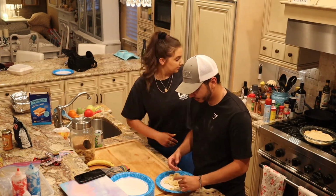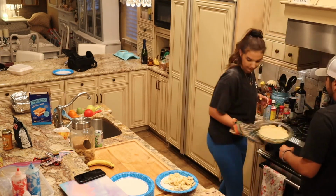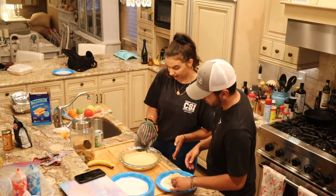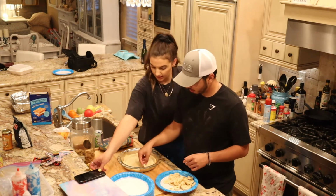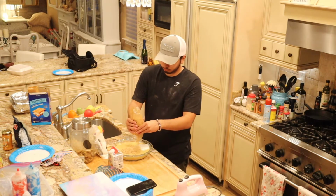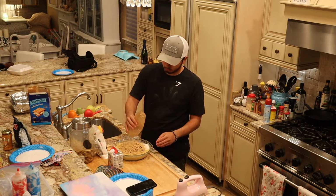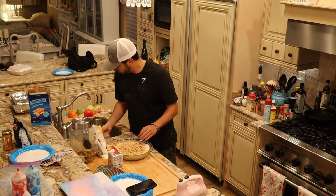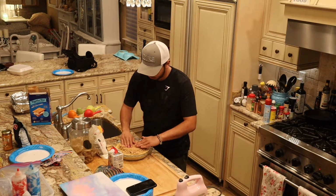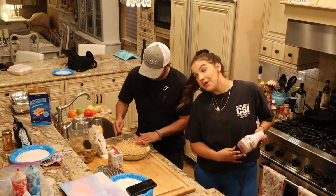Okay, so we're gonna take our semi-cooled pie crust and we're gonna layer it. Here, do it over here. Look, I burnt this the other day. We're gonna layer it with bananas. Yeah. Okay. Then after we do that, we're putting it in the fridge for 1 whole hour.